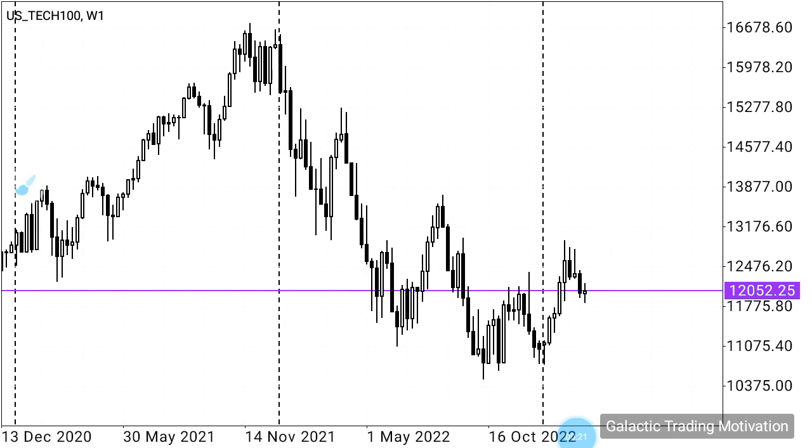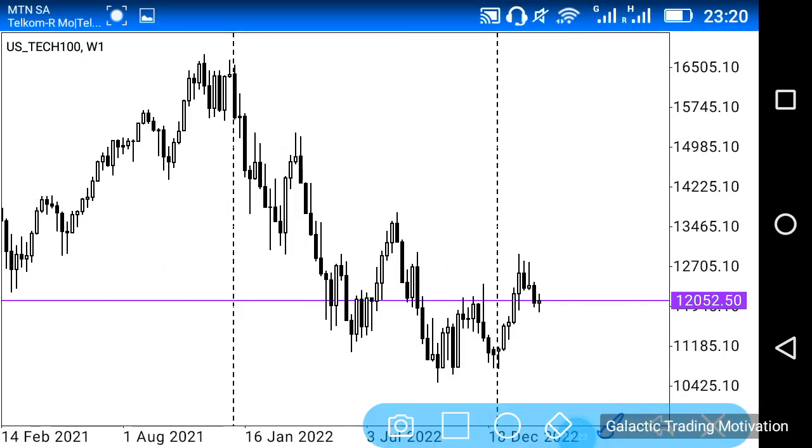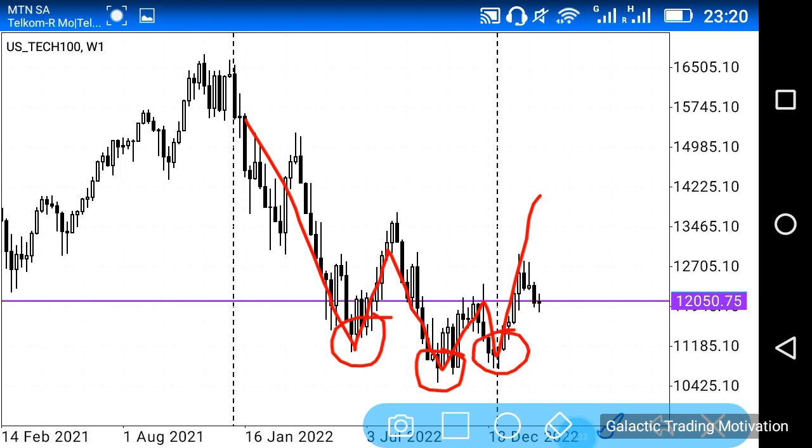And on this particular chart, the first thing that I can see that is very much important is the fact that we have this pattern over here, which is an inverted head and shoulders pattern. This side would be the left shoulder, this would be the head, and this would be the right shoulder. And we can also see that the neckline of this particular pattern is somewhat in this area.